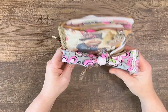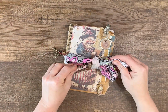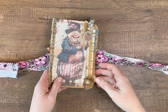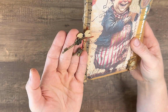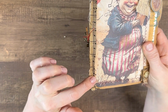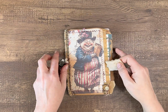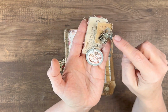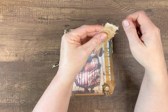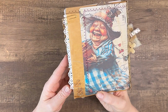So I want to first show you this paper bag journal that she sent to me. It is so cute. So let me take this big bow off here, and I'm going to put this aside. She put some little dangles here, and then you can see on the spine of this she put some fabric. And then these little clips, how fun. I mean, it really is just using the stuff that you have. She just put this on, little clip, little stamp thing with one of these guys. So we've got these little pieces of fabric and the clip here. And how cute are these digitals? A little cluster here in the back also.